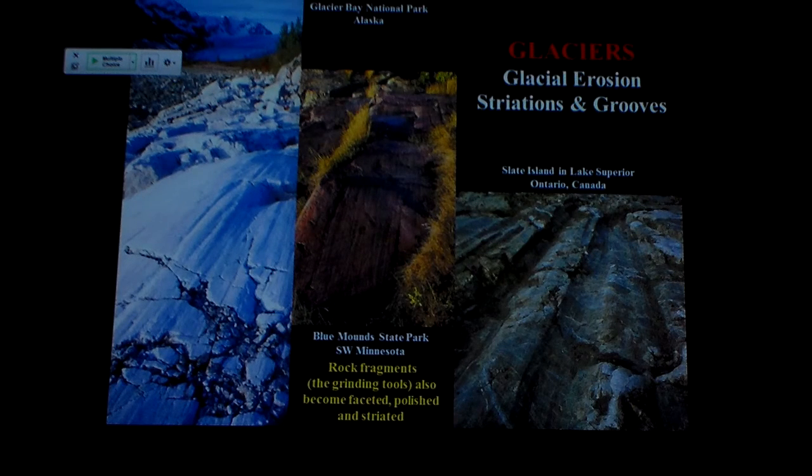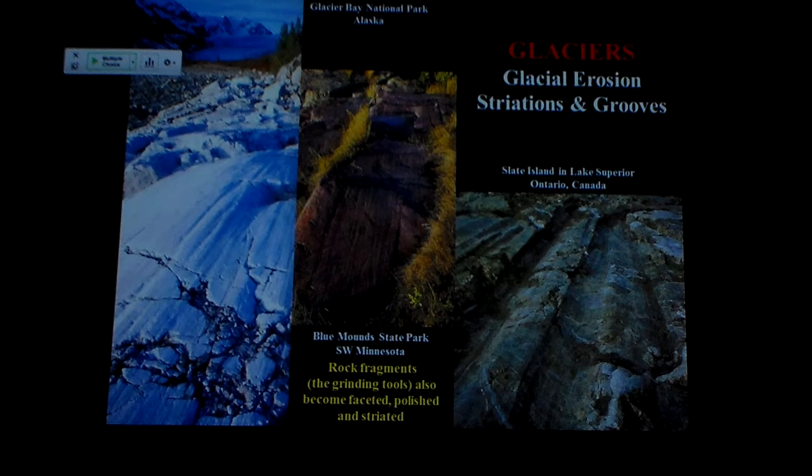So let's think in terms of these two types of landscapes that we're going to develop. One is going to be erosional, and one is going to be depositional. And they're going to really look different. So let's look at the erosional landscape first. Here you can see where the glacial ice has moved across the bedrock. And look at the striations or the grooves that it's left.